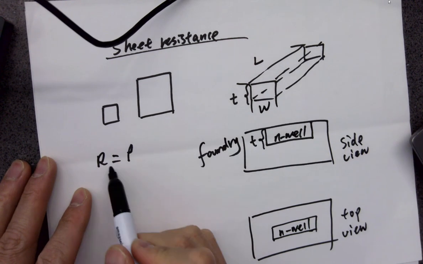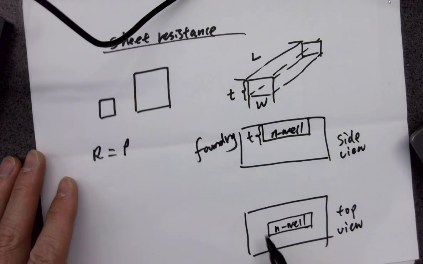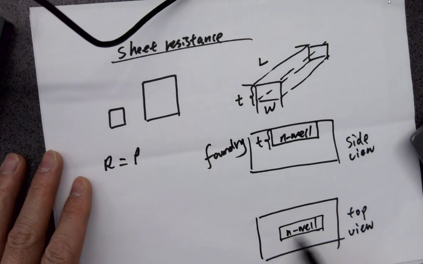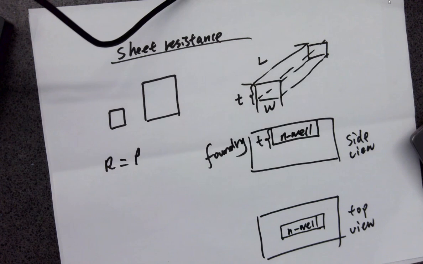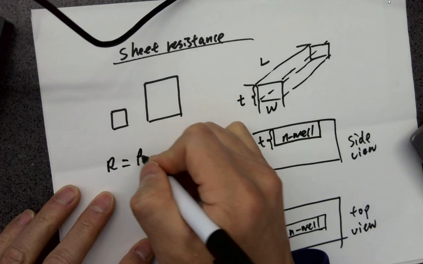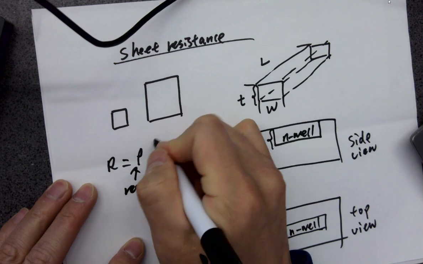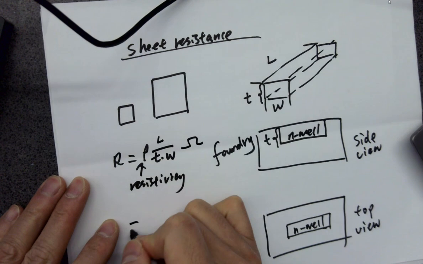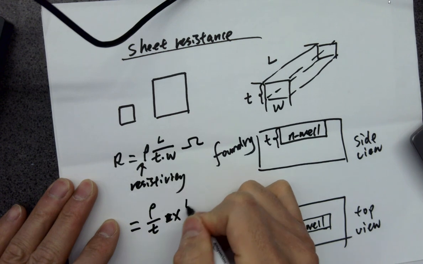So the resistance of this layout from the top, since when you are laying out in electrical VLSI, you are laying out the top view, right? So the resistance of this layout equals what? I just want to give you more information to make sure I'm not making a mistake over here. That's rho, which is the resistivity, times L over the thickness times the width. Okay, and this equals rho over T, multiplied by L over W.